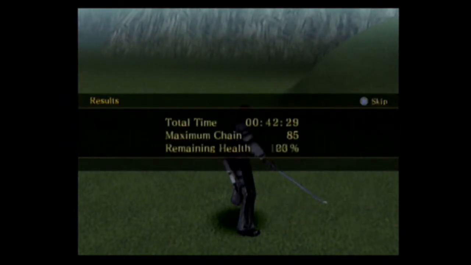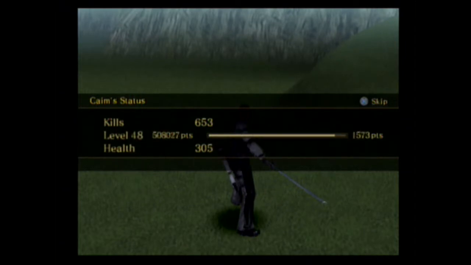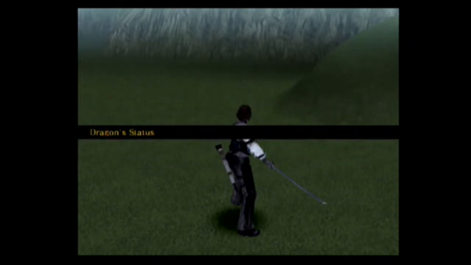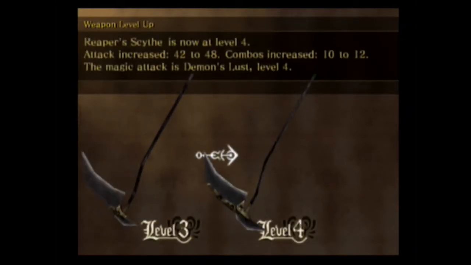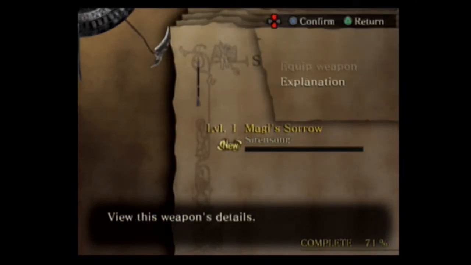So there we go. We ended up having 100% health because we ended up getting a lot of health increase. 653 kills for Kayam, and then 943 for the dragon. So it's like 1,600 enemies in this one level. And we unlock Magai's Sorrow with the magic attack Siren Song, which is not too bad at all.